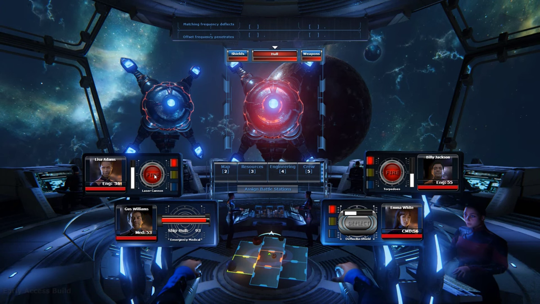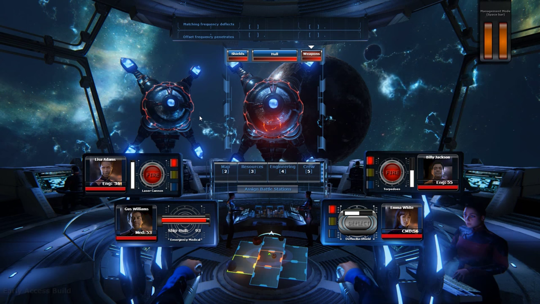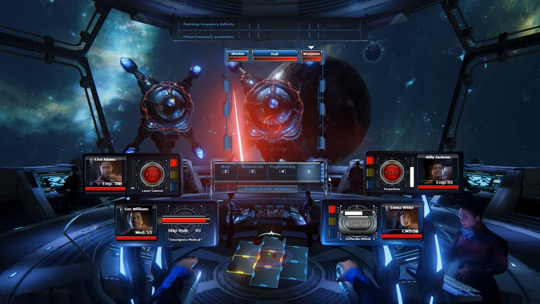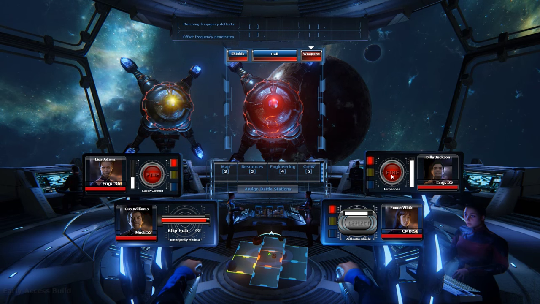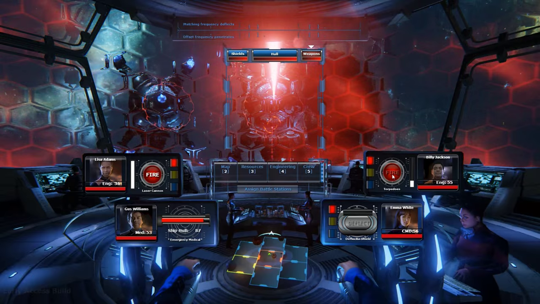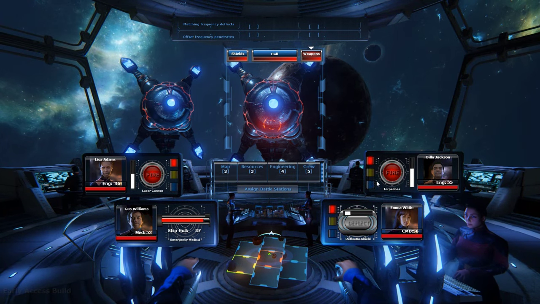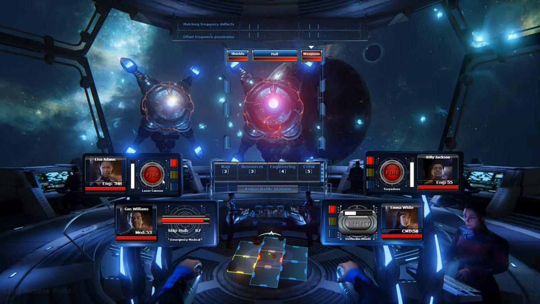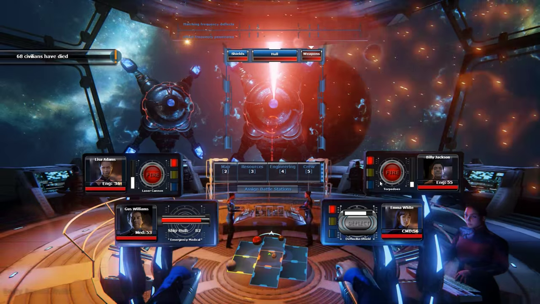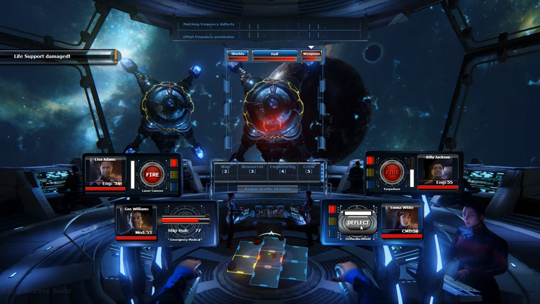Alright, we got our deflector shields up. Let's attack their weapons. I think weapons will be a good thing to take out right away. If we can hit. Enemy shot deflected. Okay. Shot blocked. We took a little bit of damage. Shot missed. Oh, can't hit anything. Life support damaged.